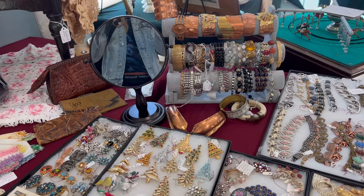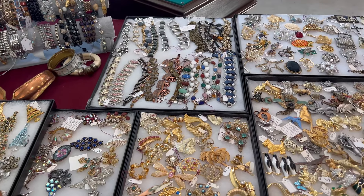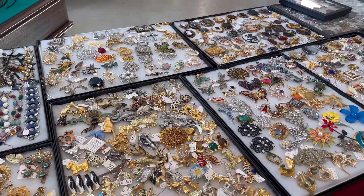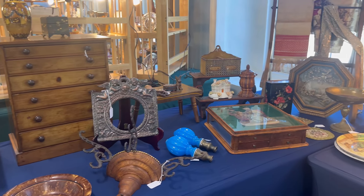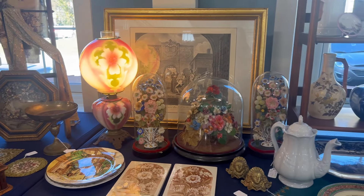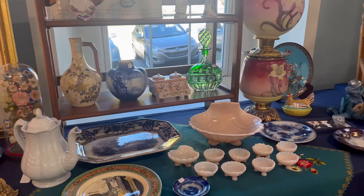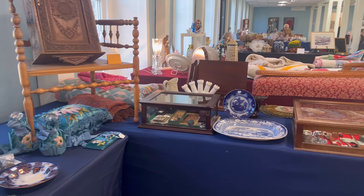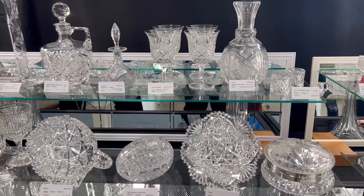There was also a bunch of vintage costume jewelry to go through. I did find a few glowy pieces that were out of my budget but absolutely tempting. Overall, I have to admit that I was surprised by the variety of offerings — I honestly thought the sale was going to be mostly cut crystal and early American pressed glass, but I was happily surprised that there was so much more to see, though of course there was a ton of lovely crystal to peruse.